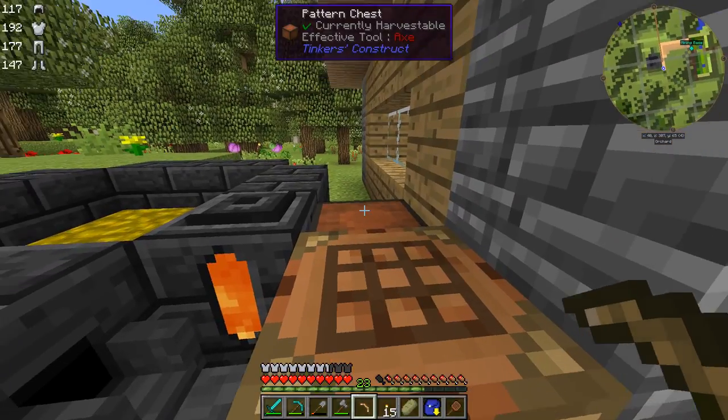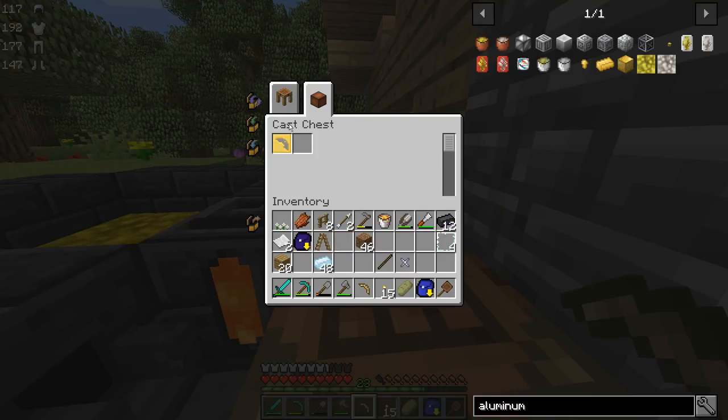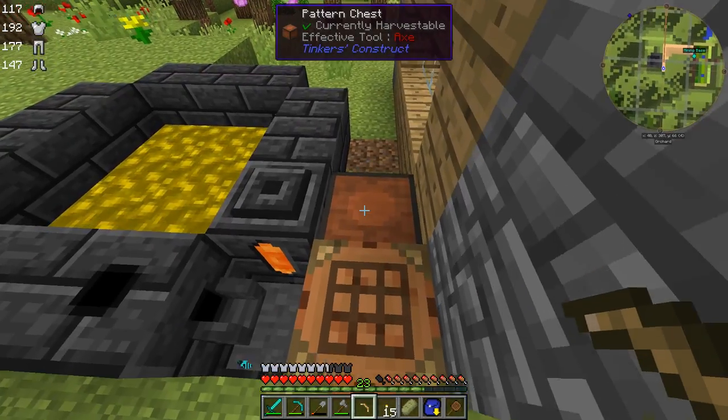And then we can throw this in the pattern chest, which you can see, it was a pattern chest. We put the cast in it. It is now a cast chest, which means we cannot put patterns in here. We can only put casts in it. You can do one or the other.